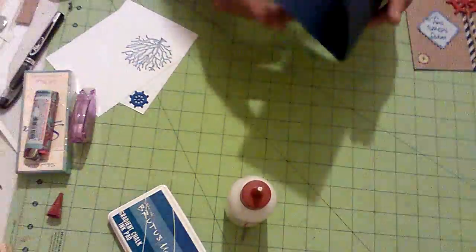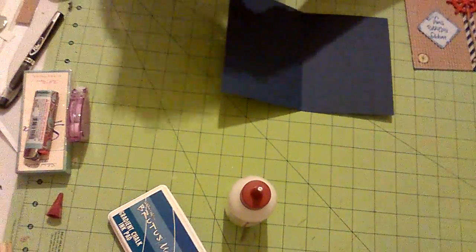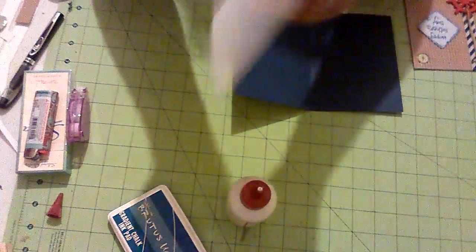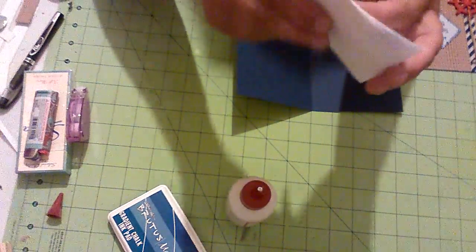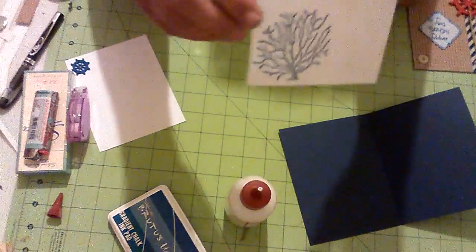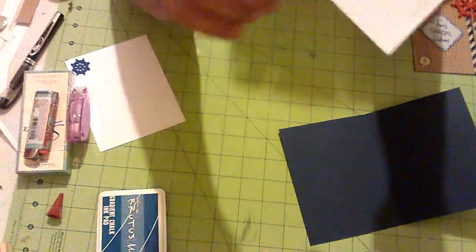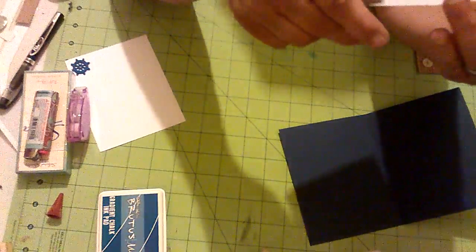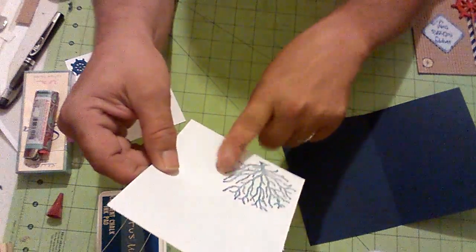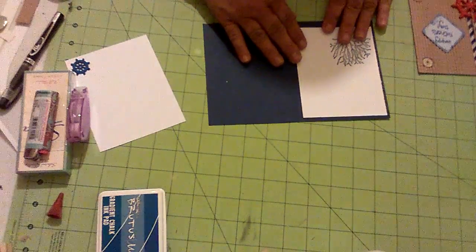So before we put this on the card, I cut two pieces of white cardstock to go on the insides right here. And I stamped. Make sure you stamp it before you put it in your card. It's just so much easier. So I took my fan stamp and I inked it up with the Brutus Monroe ink and stamped it here. And I love how it goes from green to blue to dark blue. So that's just to kind of give it some dimension and life in the card.